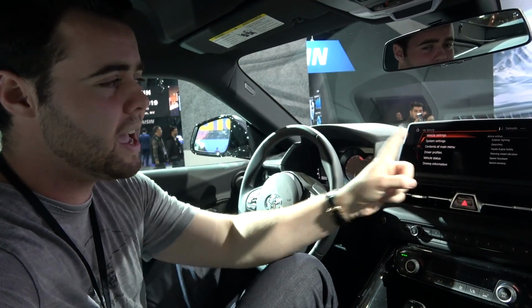The base price of the 3-liter Supra is $50,920. That's after a destination fee of $930, so it does come at just below 50 grand. That's within $200 of the 4-cylinder BMW Z4. So you're getting a lot more power, a better engine in this for the same price as the 4-cylinder Z4. The base car comes with a 6.5-inch display. This is the larger version, which I'll talk about in a bit.